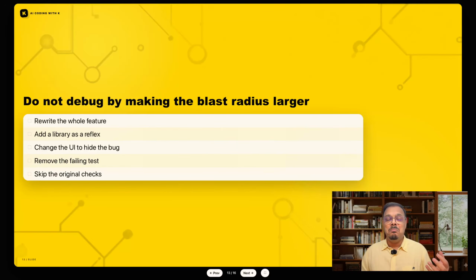Okay, maybe you add some libraries. This happens a lot when you're working with third-party libraries, that if you find a bug, you end up upgrading or downgrading the library version just to check whether the bug is in the library or not. But it could highly be likely that the library is fine, there is no issue with the library, it is the implementation that you did with the library where the actual issue came in.